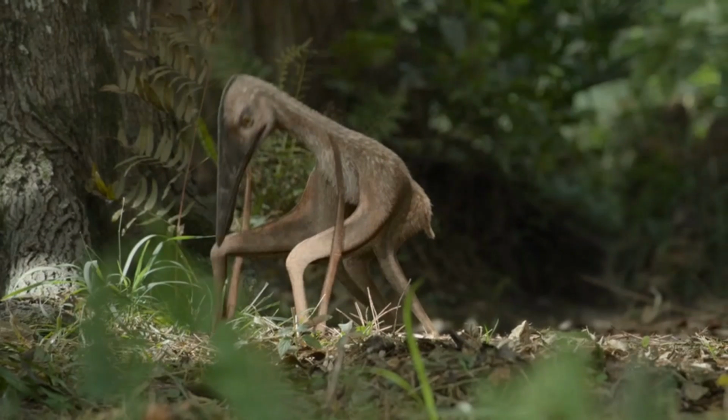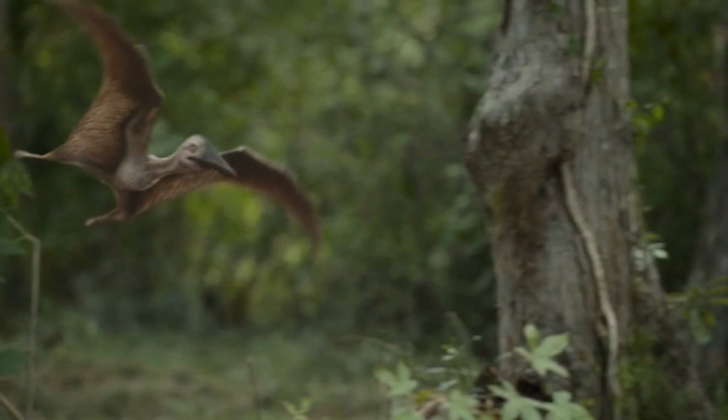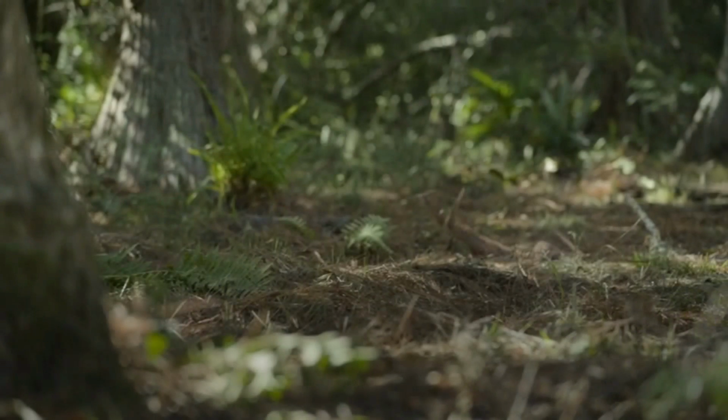So this one is currently learning to walk, and also extending their fourth finger to enable the wings to lock into place and enable them to fly. So it tests its flight capabilities, but ends in a face-first landing. Not a good start, but a start nonetheless.